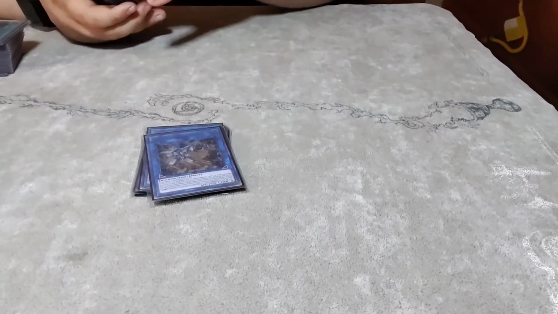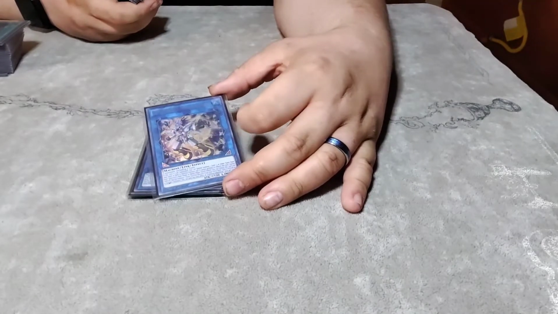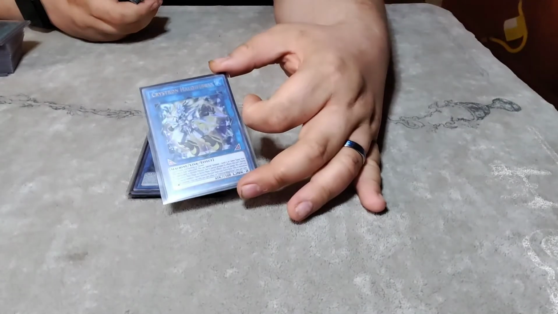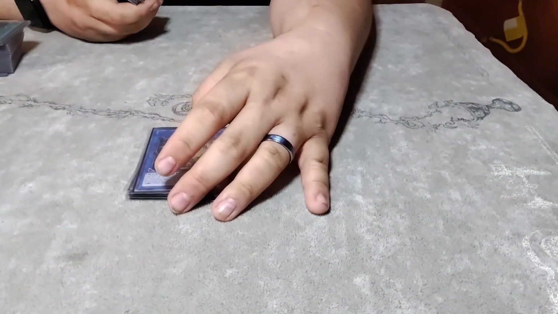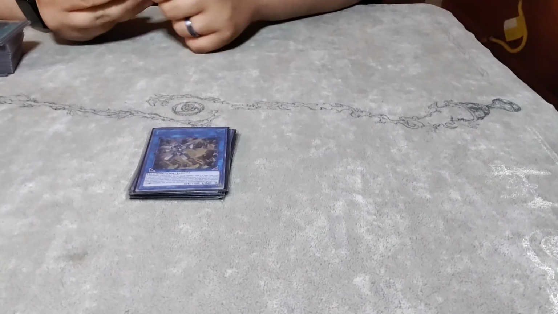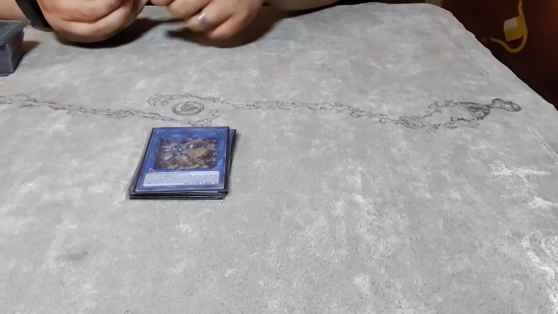It's a combo deck, so we're playing 1 Hulk. Hulk is probably the most expensive card in this deck, about $27 at the time I'm recording this. You kind of need Hulk to play my version of Ice Barriers. And it's just very good in order to pivot into your quick effect synchro summons.